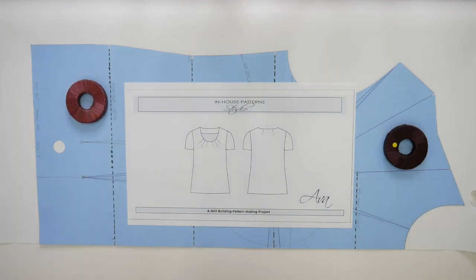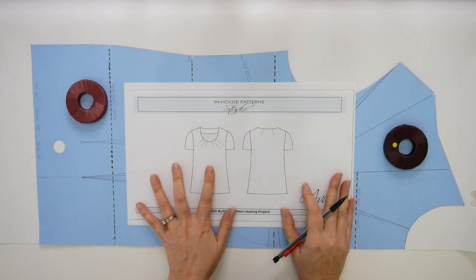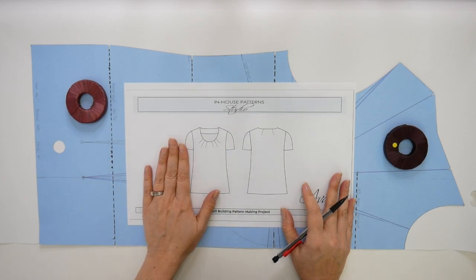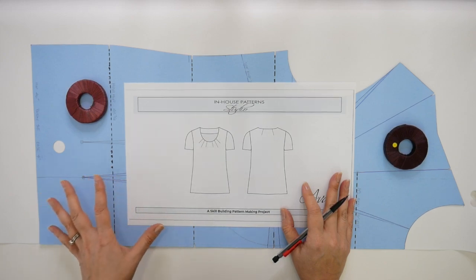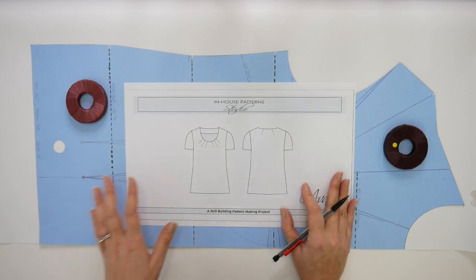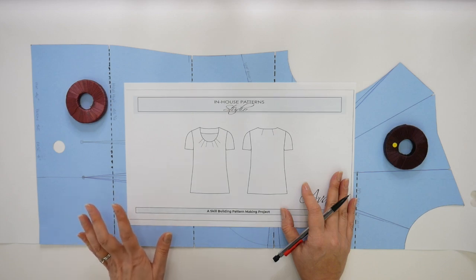Before you start any pattern making project, what you want to do is, of course, sketch out your design. It's really important that you sketch it out so that you understand exactly what you're going to need to do to the block in order to create the pattern that you want to create. Now, when you are doing this, what you're thinking about is what kind of dart rotations or dart manipulations you're going to need to make in order to create your new design. Because clearly, your new design isn't going to be exactly the same as your block. So there's going to be a manipulation process that you're going to have to go through.